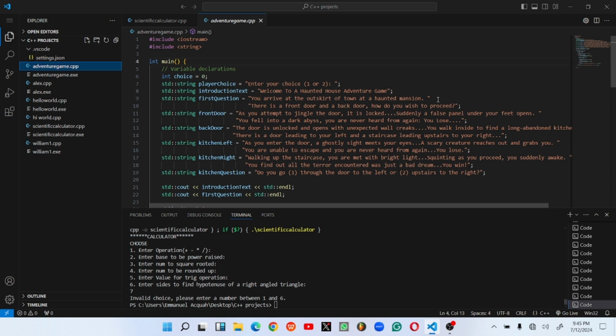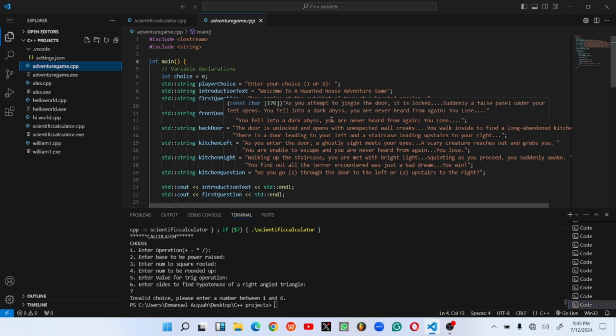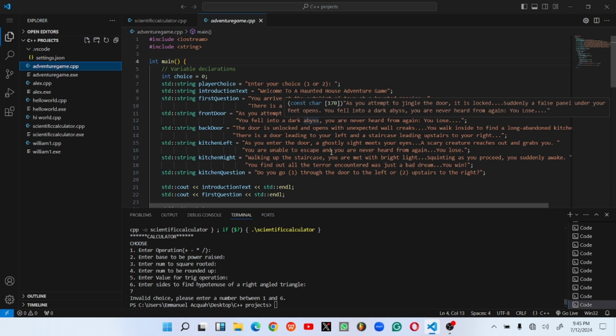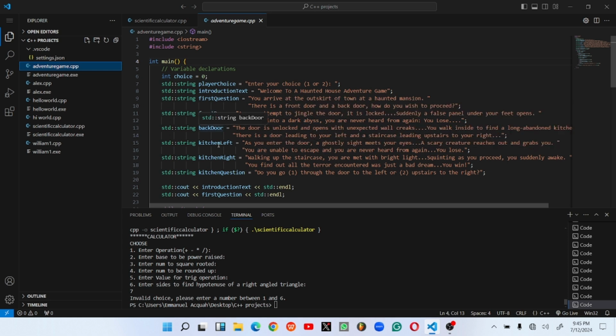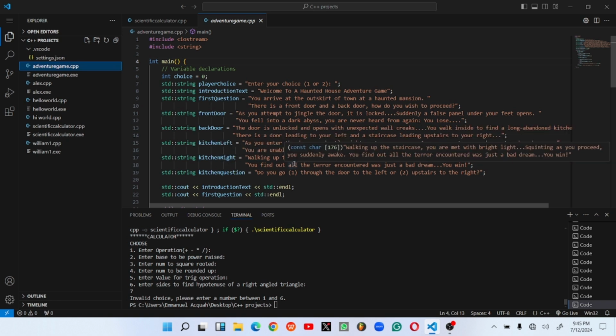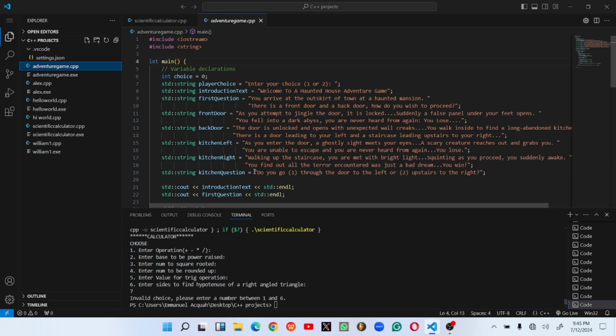How do you wish to proceed? And this front door string is assigned to as you attempt to jingle the door. Yeah, so all this kitchen left is assigned to this set of string. Kitchen right assigned to this set of string. Kitchen question is assigned to this set of string.